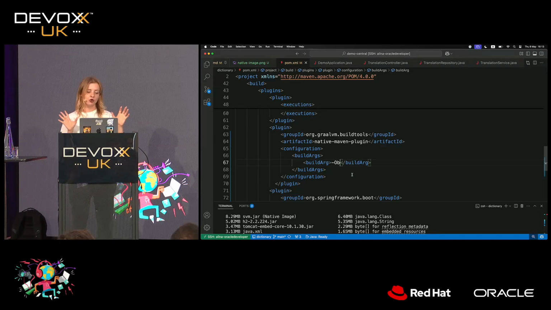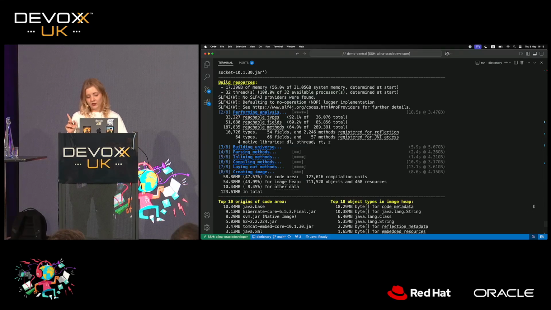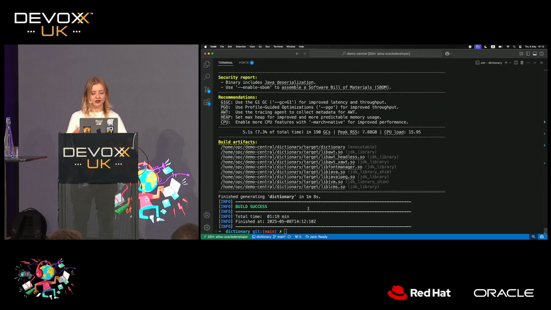When I'm ready to deploy this application to production, I would either remove this flag, and then you are relying on native image and the default behavior to optimize for peak throughput, or you can manually specify that I want, let's say, the best possible peak throughput by saying -O3, and that will apply all the possible compile optimizations. So with the quick build mode, our application compiled in 1 minute.